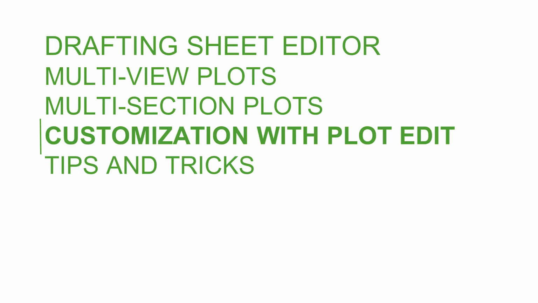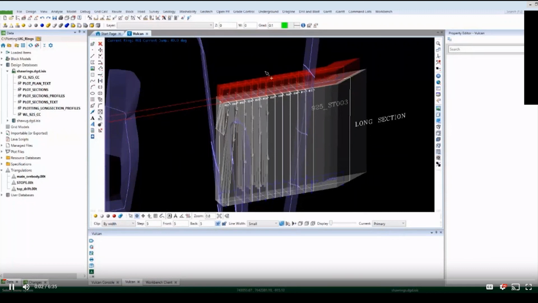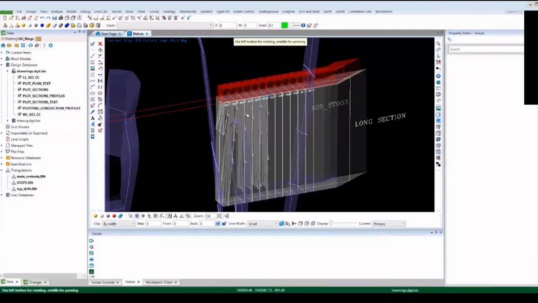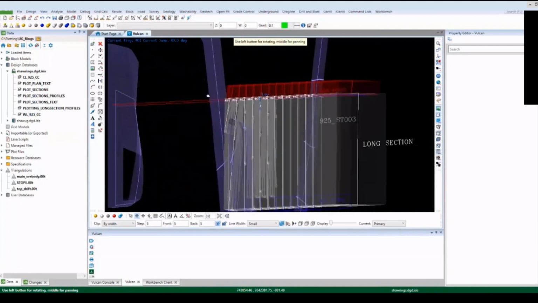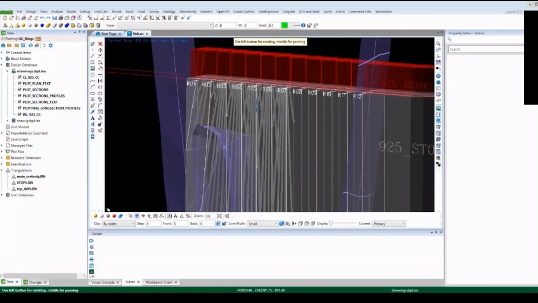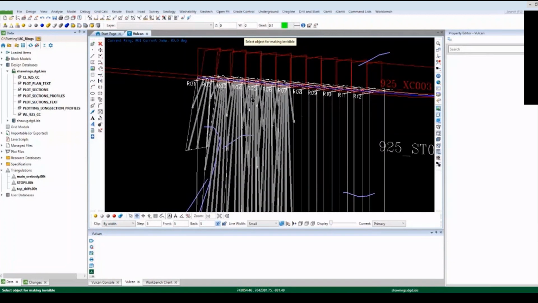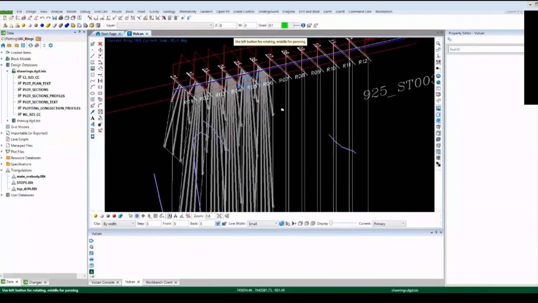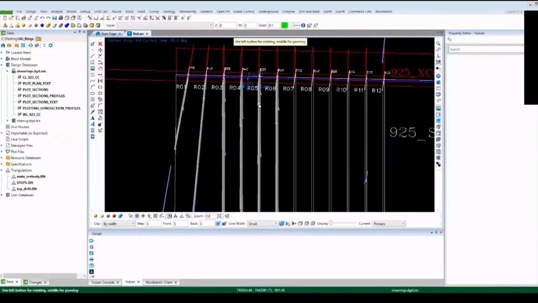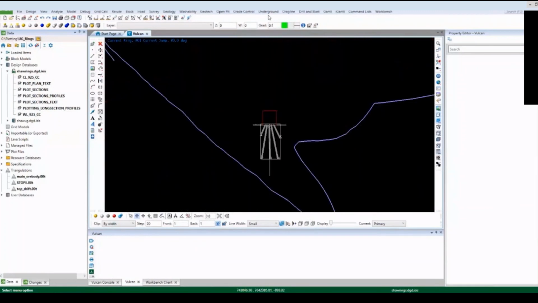The next example will be customization with plot edit, where you're going to use plot edit to modify an existing plot or merge plots from multiple sources into one. This is an underground example. Here on our screen, we have some underground ring sets, underground drill and blast type of information, where we have drill holes put on individual sections. And we want to put this into one large ring layout, final plot presentation for operations for drillers.